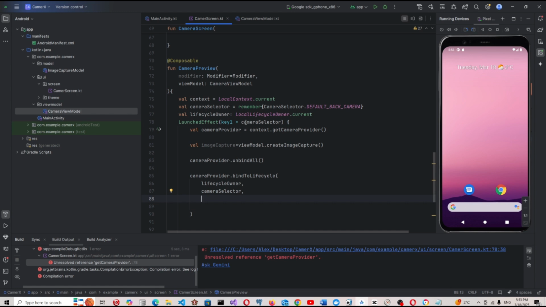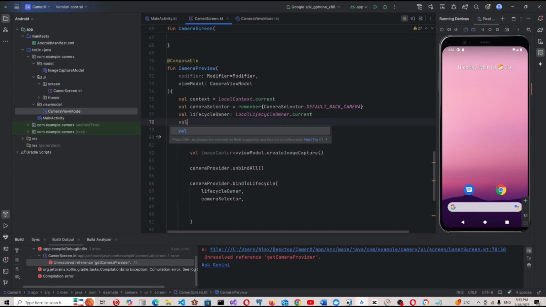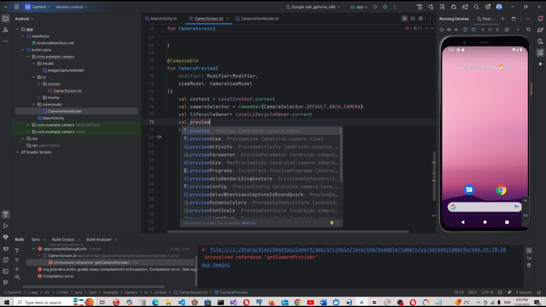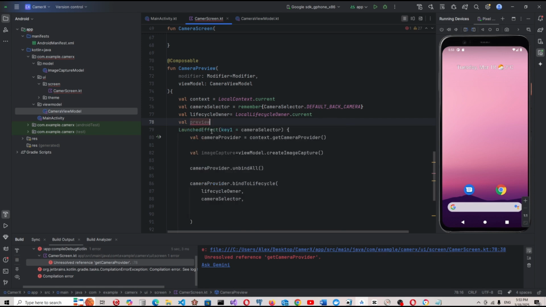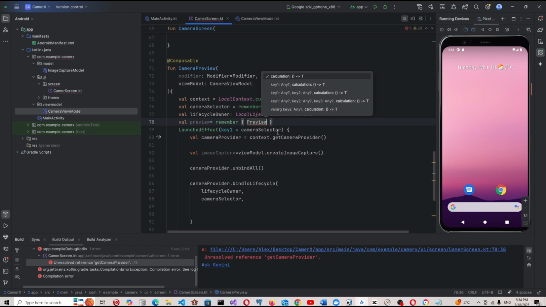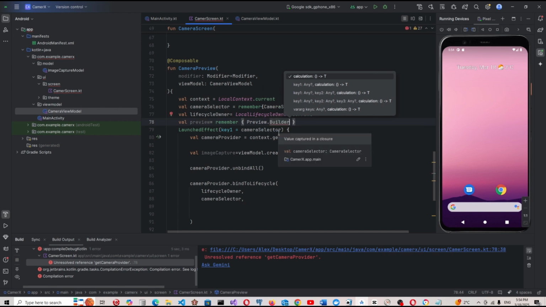We need a preview. This is the Preview from androidx.camera.core.Preview, which is equal to remember of Preview.Builder. The Preview class has a Builder, dot build.